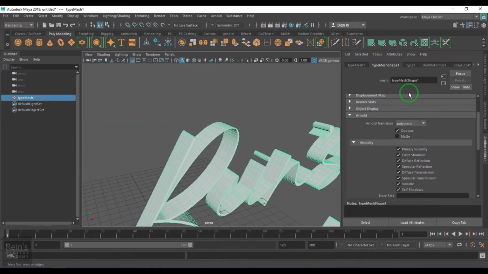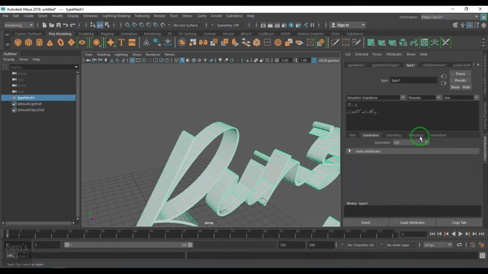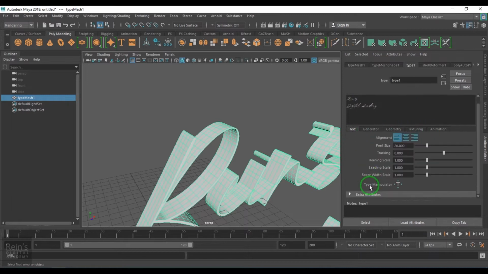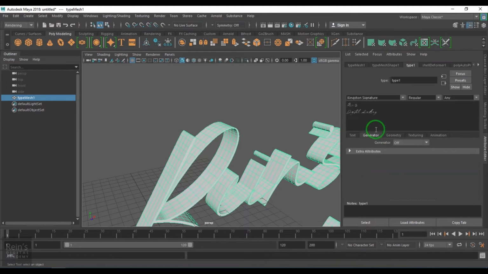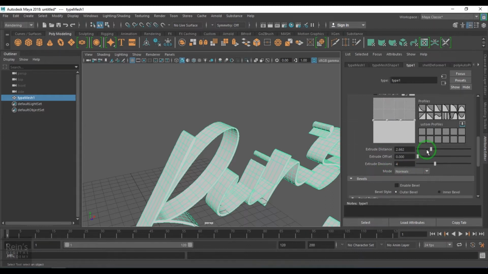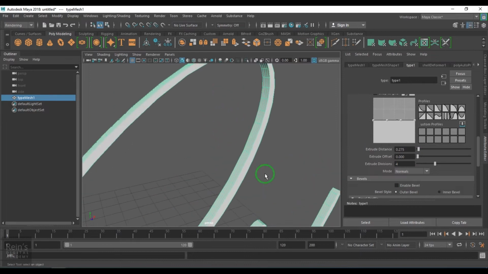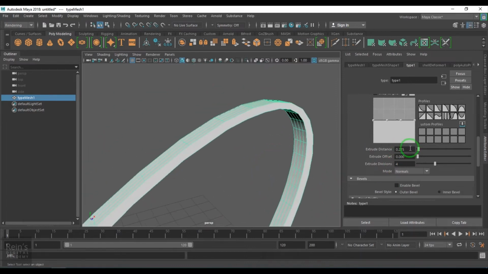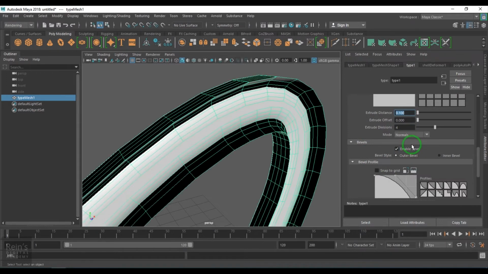Before fixing that, I go to the extrusion here, so I reduce the extrusion. I'll put a value of 0.1, then enable bevel.